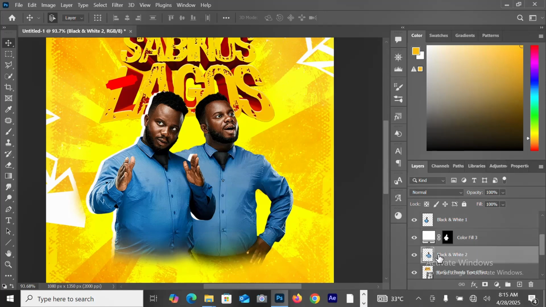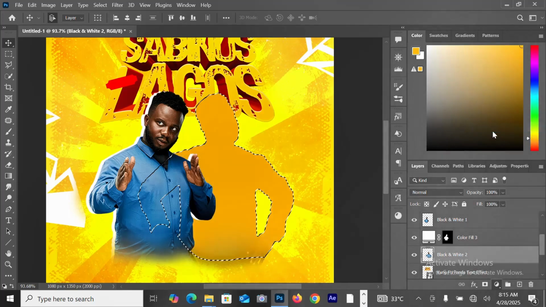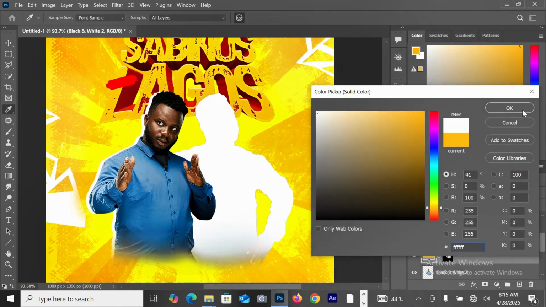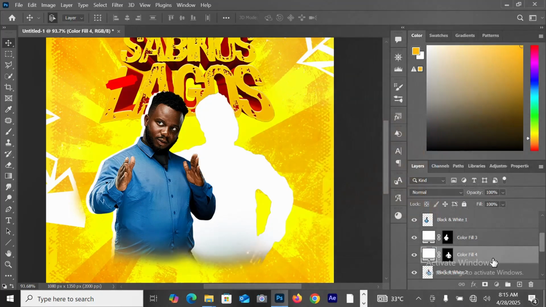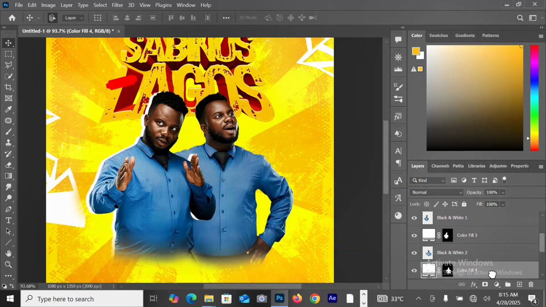The same thing here. Hold on Control, click this icon here, do the same thing again, solid color, white, and okay. Take it to the back, then shift it a little bit. You can choose to do it upwards, or to the right. I want to do it at the left.